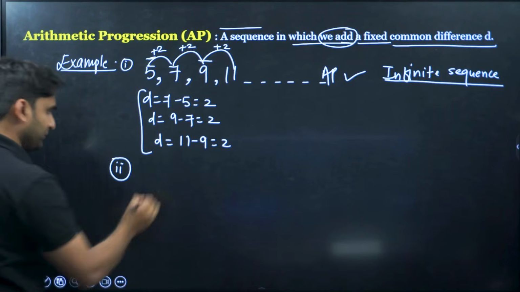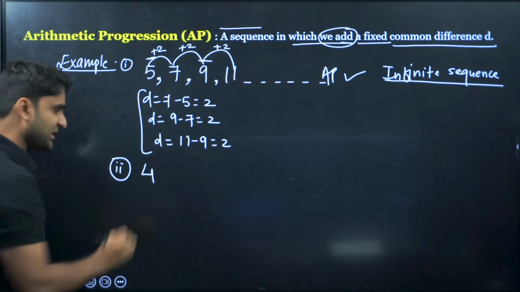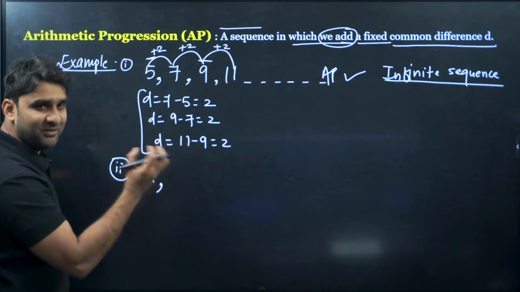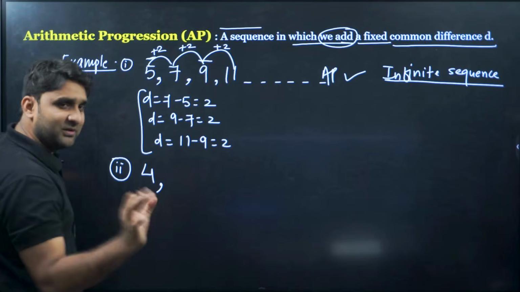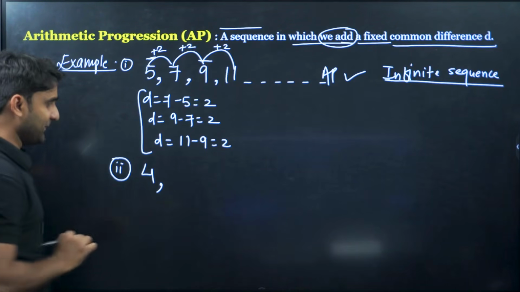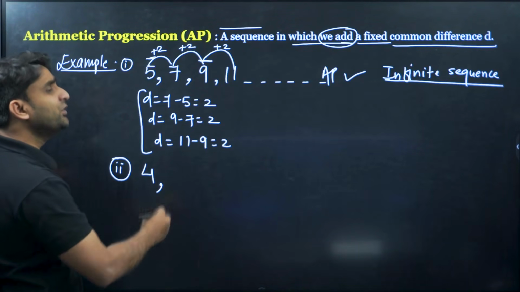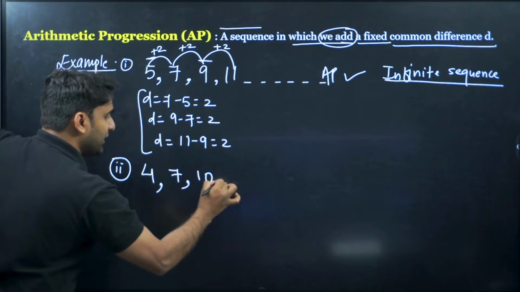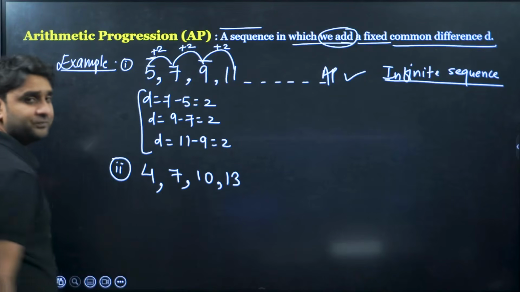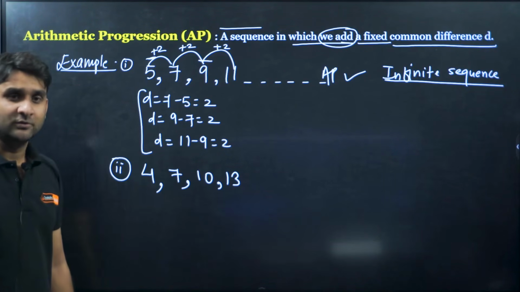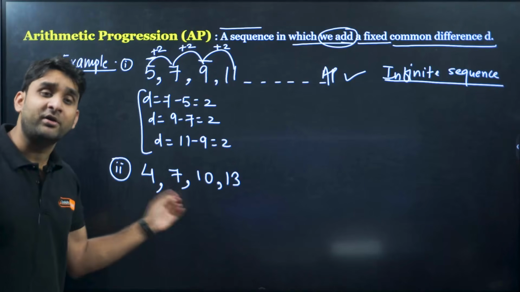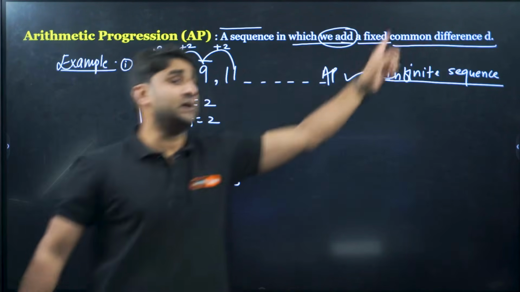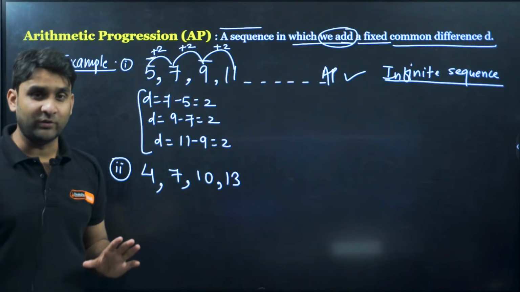Now example number 2. So I have 4. The first number is basically called the first term. We are going to use the mathematical terms for the AP later on. First understand what AP is. So we have 4. Let's add 3 to 4. So what will be the next term? 7. Now again 3, now 10. Now again 3, now 13. And look, there is no dot. So we have a fixed number of terms in this AP. In the earlier one the number of terms is not fixed, because that AP will still continue. So that is called an infinite sequence, infinite AP.